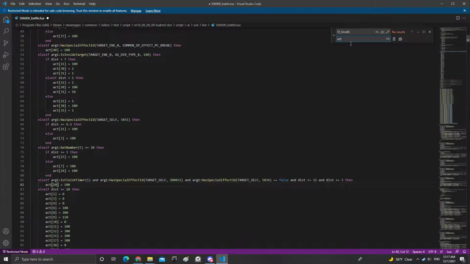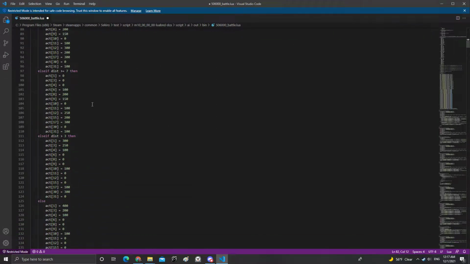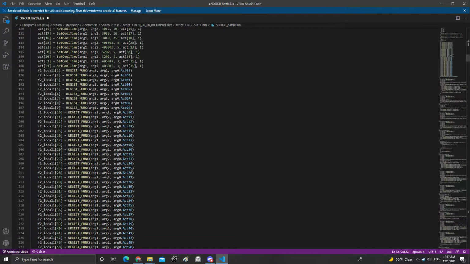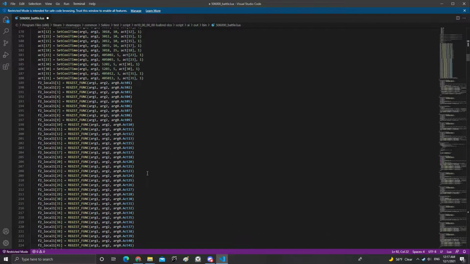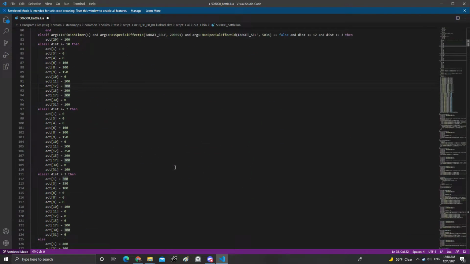because basically all of these arrays are being set a number, and that number is the weight. I do not know the exact calculation of the weight. It apparently has a weird calculation, but for the most part, you can kind of proportionally put it. So if one's a 100 and another one's 200, the second one will have double the chance. So let's see. We're gonna go check it.